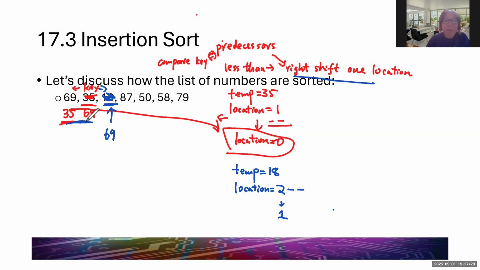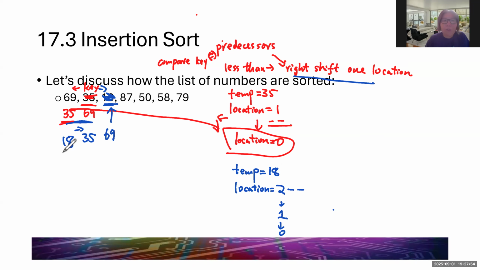So 35 compared with 18 is greater than, so it's going to be advanced by 1 position, right shifted by 1 slot. No more predecessors, so now your location is also updated. So now you put back your key 18 to its right location.